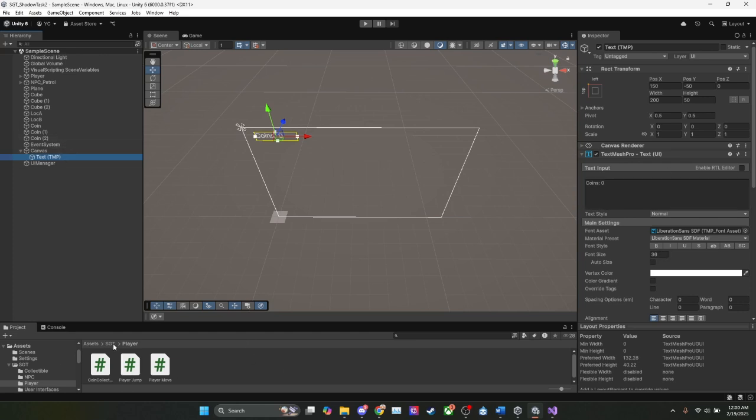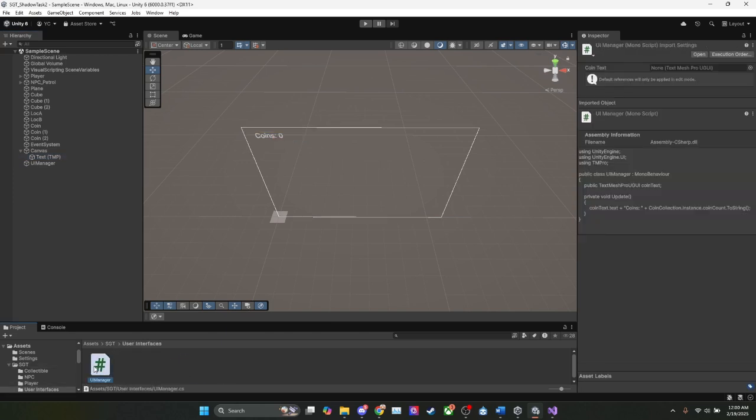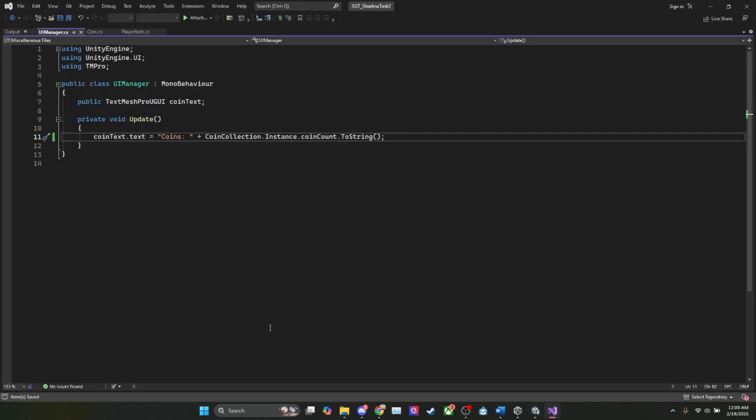And pull up the script for that. User interface manager. Cool. So here, we are grabbing the text. We are grabbing the coin text specifically, and then every tick we are updating to see how many coins the player has collected.